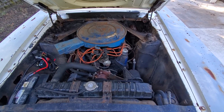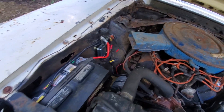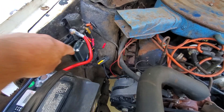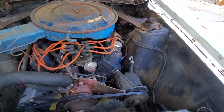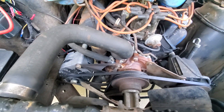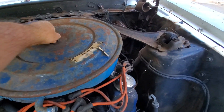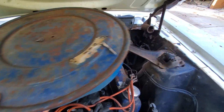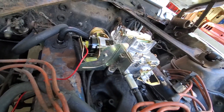The only thing I've done is basically get it running. It had some wiring issues, so you'll see a couple of splices. I put a different alternator in — it's not a new one, but it's a different one. I replaced the carburetor with an aftermarket unit, so it's not stock, and it's got an electric choke.